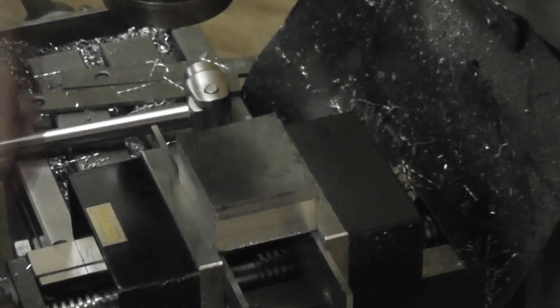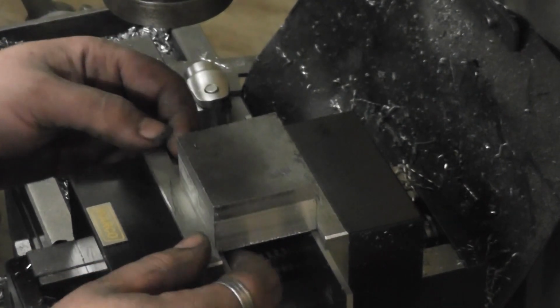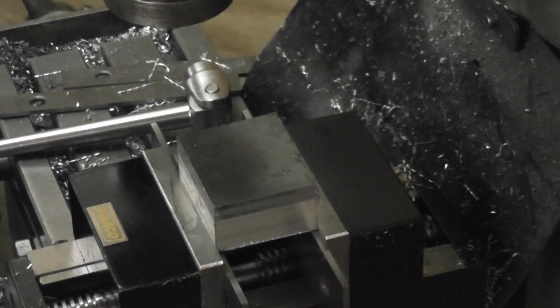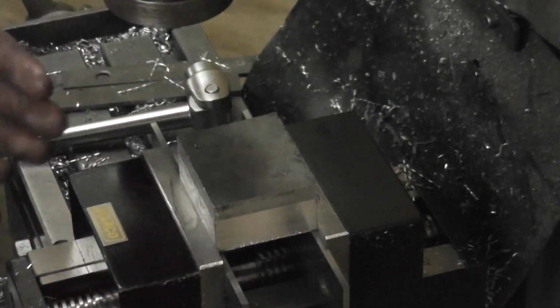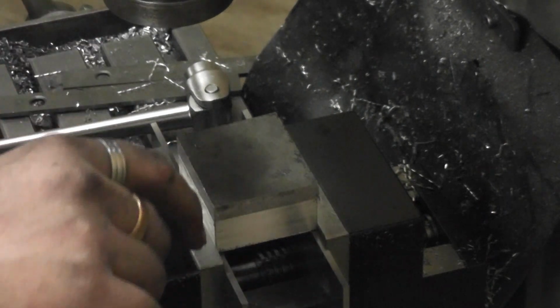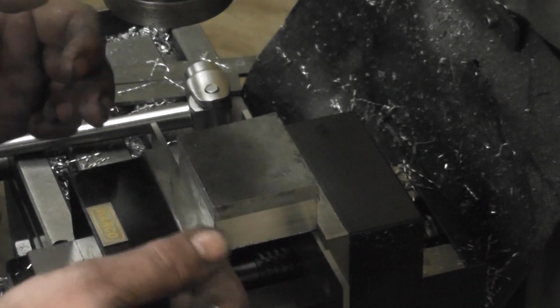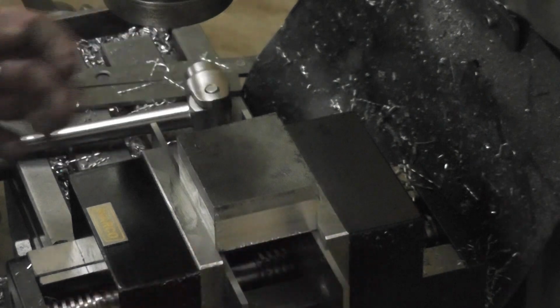But for the price point, £150, do you want to spend 4 or 5 times as much for a vice that pulls down? This size, I mean. You can get smaller vices that do pull down. It's the type with an M6 screw in it. You just screw it down and it pulls the movable jaw down by about 45 degrees, and it pulls the part down at the front but not at the back. It still raises at the back a little bit.